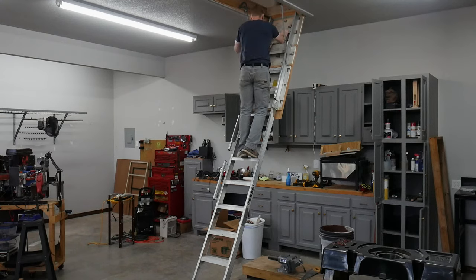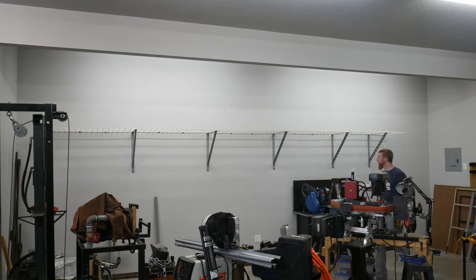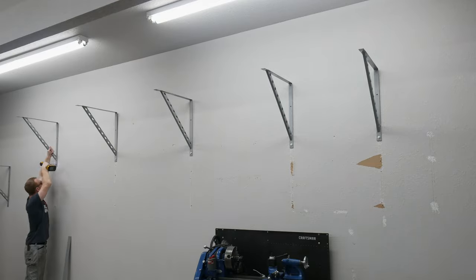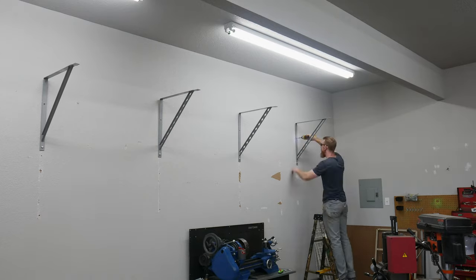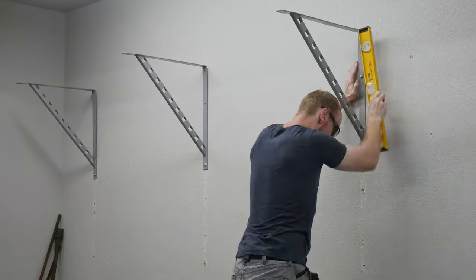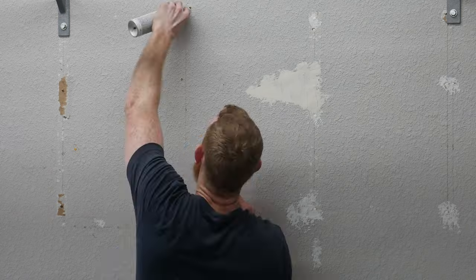After I got the majority of stuff off the floor, I decided I wanted to move up this shelving unit that was left behind by the previous owner. I wanted a little more space above my equipment on that wall, but secondly I want to build a grinding room over to the left-hand side. I need clearance above my head in that grinding room, so I'm hoping I'll be able to frame something up under the shelves.